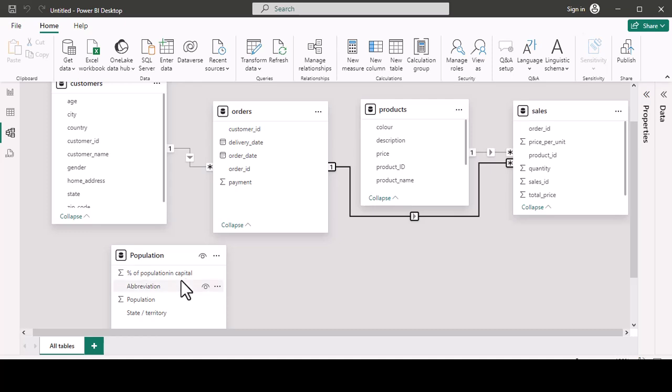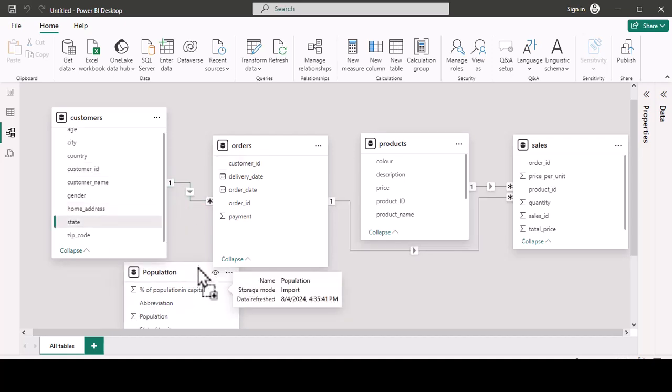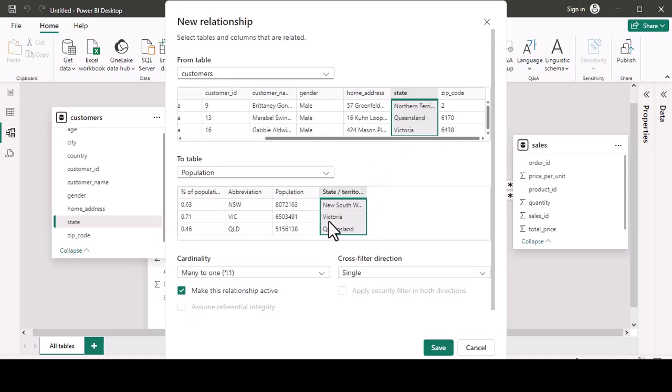Okay, so we are in the model view. Here I'll select the state from the customers table, then I'll drag it and drop it in the population on state slash territory. Good. So we have this preview, right?